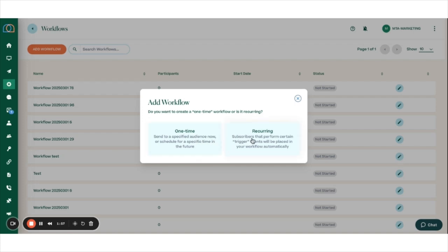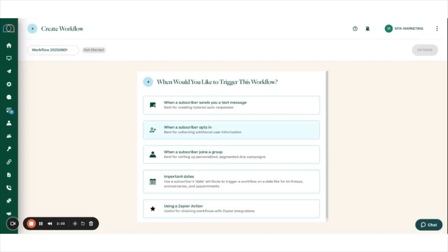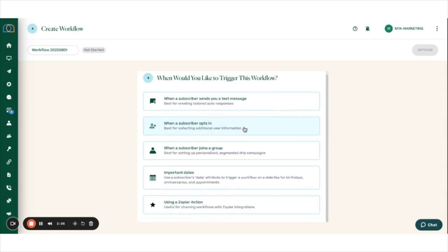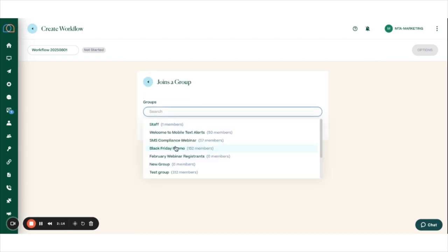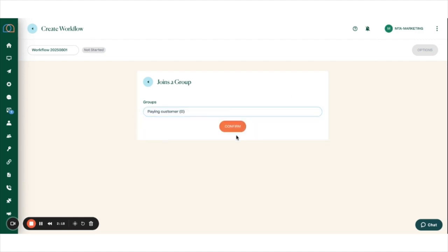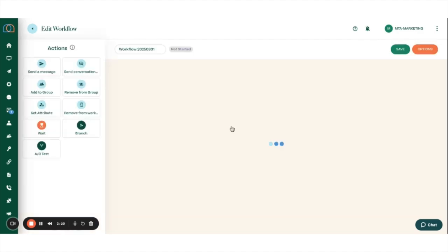You want it to send to anyone who matches the data points that you want to be the trigger. So click Recurring, and then you can have the trigger for the workflow be when a subscriber joins a group. And then you just select the group that you just created, Paying Customer, and then click Confirm.